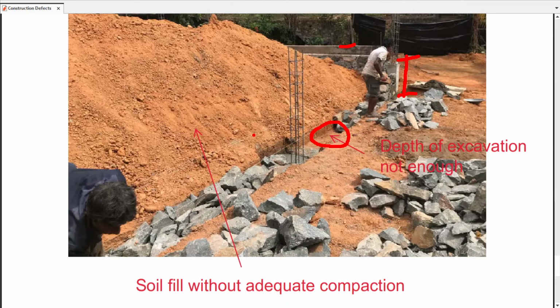There will be settlement in the ground floor slab. The ground slab will be constructed on the soil, that is, a floating slab will be there. Then when the soil is settled, the slab will be settled, and it will affect the finishes of the ground floor, like tile cracking. There may be excessive gaps between the structure and the floor slab. Those things will be there. Therefore, we have to be very careful in the construction of ground slabs. We have to avoid these kinds of errors. We have to do the construction correctly.